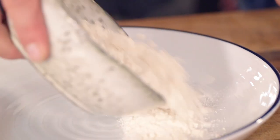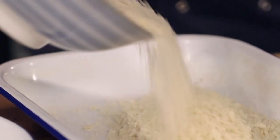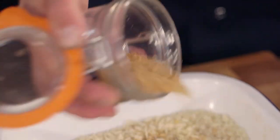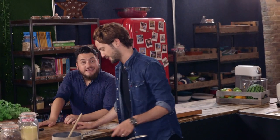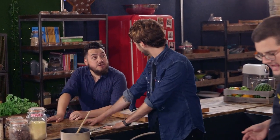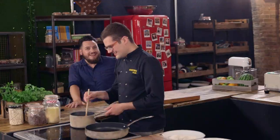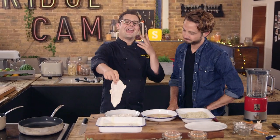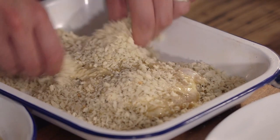Right, chicken parmesan. We've got our chicken marinating in buttermilk. We now need to pass it through seasoned flour, seasoned beaten egg, and seasoned breadcrumbs. The seasoning in the breadcrumbs is more than just salt and pepper — we're going to add more dried onion and more dried oregano. We'll get all three trays ready. Did you know chickens have more bones in their necks than giraffes? Chickens don't pee. Take your chicken, wipe off excess buttermilk, and dust it through flour, beaten egg, and breadcrumbs to coat. Then we're going to fry it in olive oil.